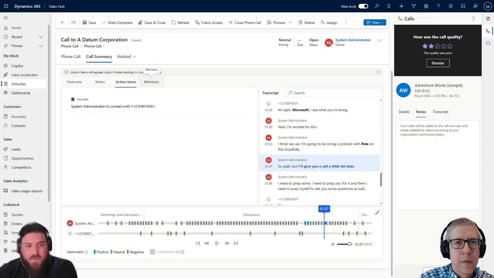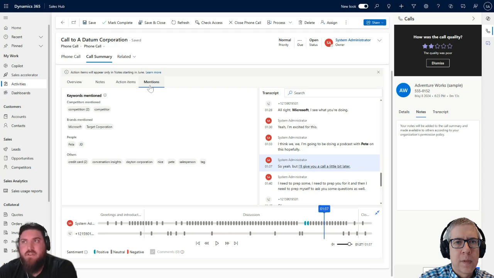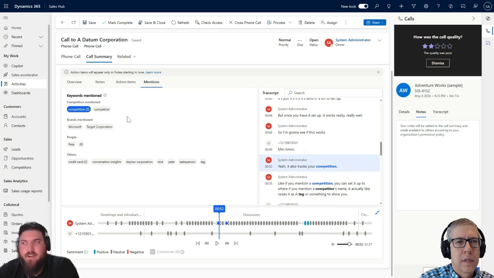The next thing I think is going to excite you even more, and it's to do with the conversation insights. So that's been set up. You can set up the AI to listen for different mentions and tags. If you mention a competitor, or the client mentions a competitor, it tags it. And then you can go to that piece in the recording and it can say, this is where we mentioned a competitor. I'm not going to name any competitors now, but if I mention the name of a competitor, it basically flags it.